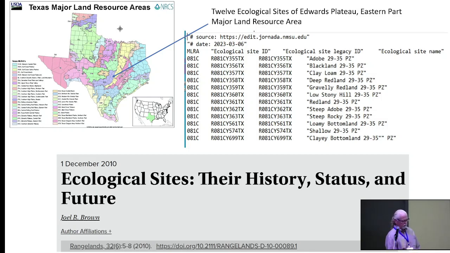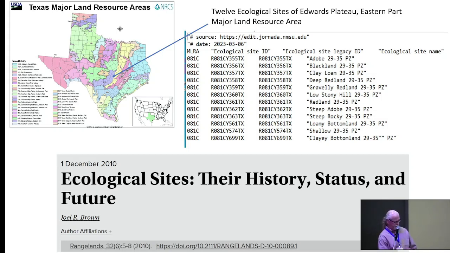You can go to this website and get the ecological site descriptions. There are 12 ecological sites mapped on the Edwards Plateau. Obviously, they have to be very generalized, because there were 19 communities that have more than 100,000 acres of area on the Edwards Plateau.